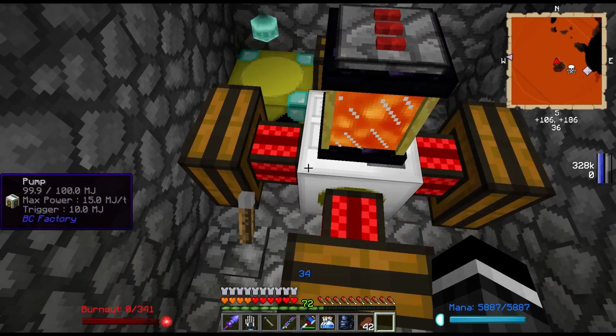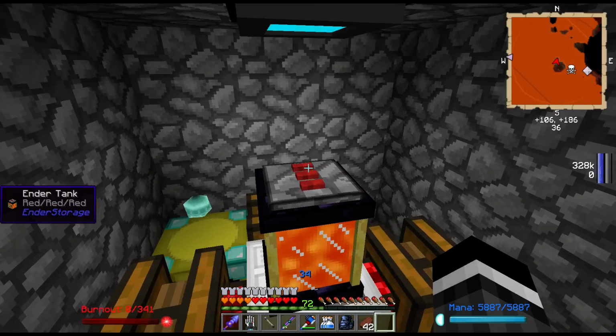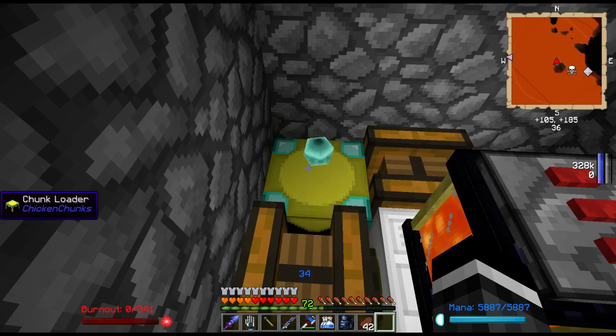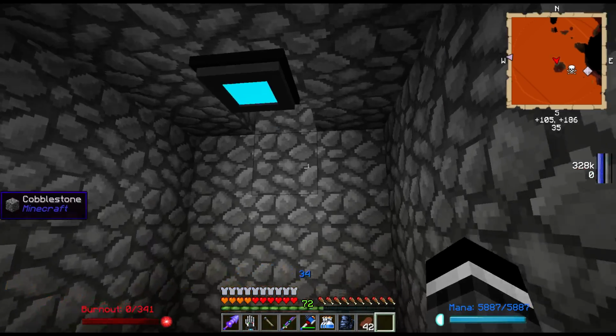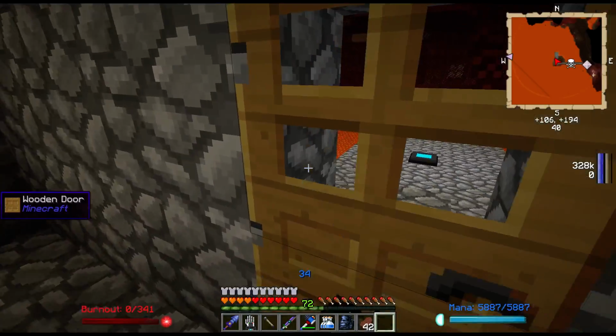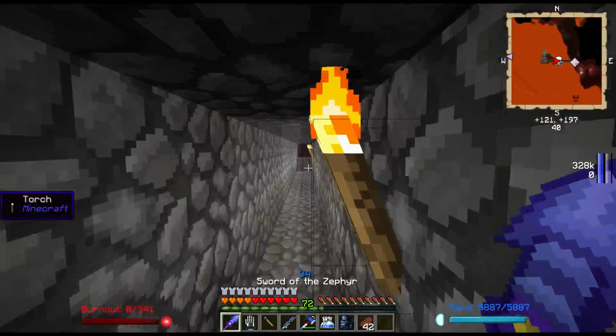The pump sucks up all the lava from below, sends it in the ender tank, and then we have ender tanks other places that accept it. And then, of course, the old chunk loader here, so that this will run when I'm in the overworld. There we go. Should we look over here? Let's look over here real quickly.